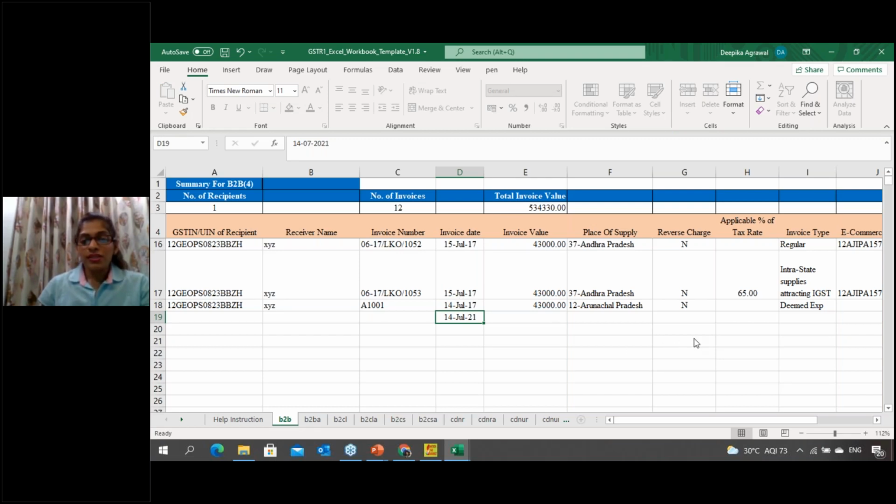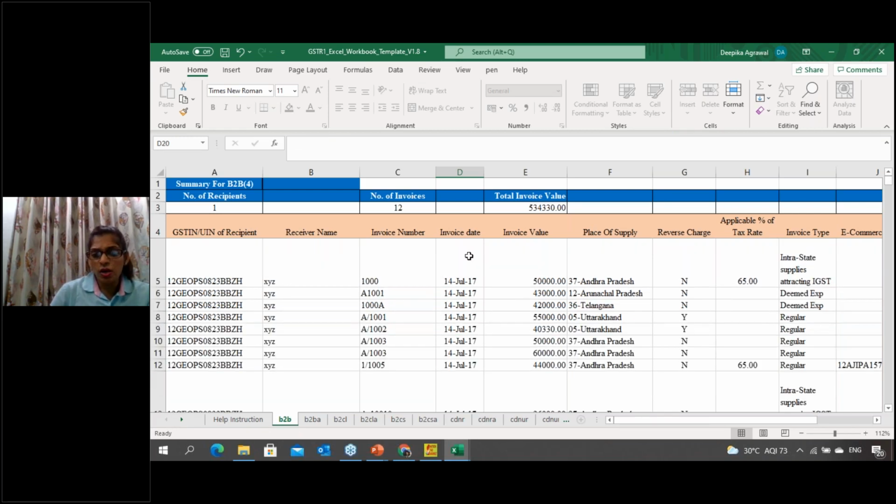If it is, then no errors. If you have mentioned it in any other format, it will show you errors. Since what I pasted here was in a date format and I used the format painter over here, it converted it into the correct format. But if I had been writing, let's see, does it do or not? I'm not sure. Let's see, format painter. See, it's not converting this into 14 July 21 because this is not a date. This is just text. Just be careful about the formats in which the data is entered into Excel.